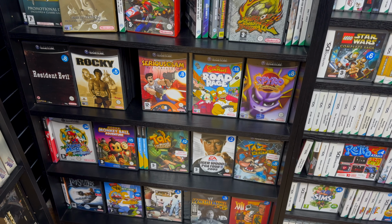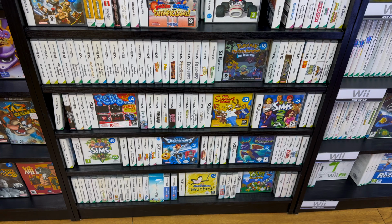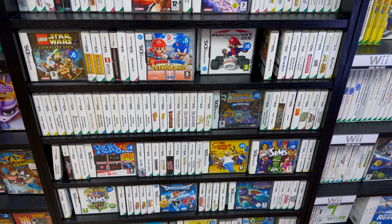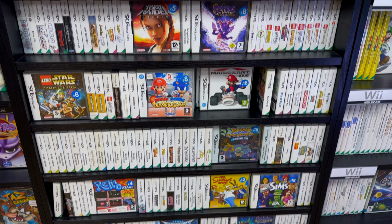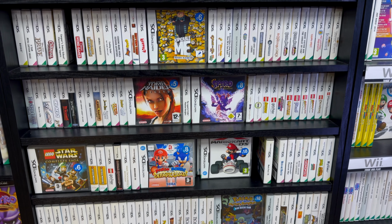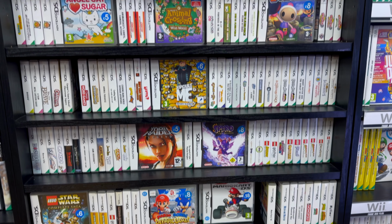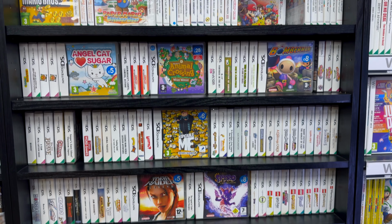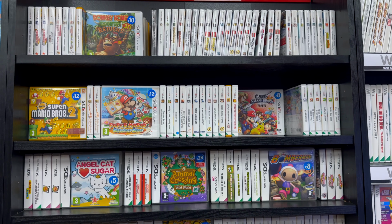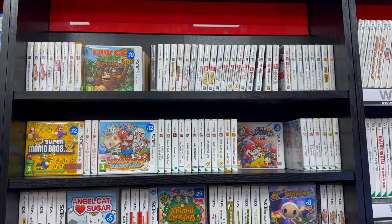And looking here at the DS games next to it, there was another range of fantastic games. Spectrobes there for 3 quid. That was another one of my favourite games on the DS back in the day. Even more popular games like Mario Kart DS, they're under 20 quid. Fantastic range of games. Animal Crossing Wild World, of course. Absolute classic, one of the best games on the system. And moving up to the 3DS as well, again, very reasonable prices for all the games.